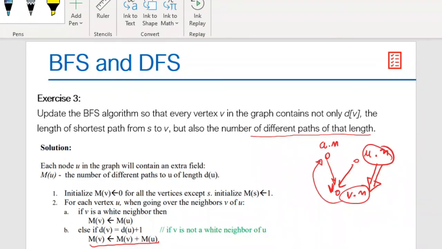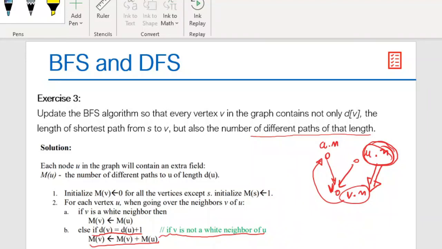This was equal to a dot n in the beginning, but then we found out that vertex u also leads to v, so you add u dot n to this number. There's a little condition here, and I leave to you to find out why this condition is necessary.